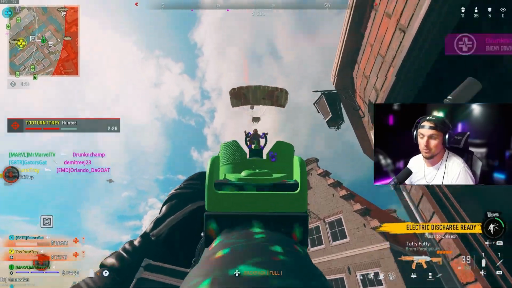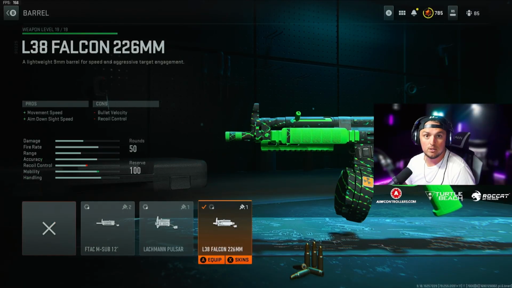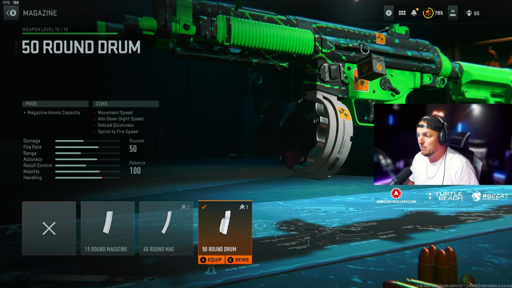Then coming in at number one should be no surprise, and that's the MP5 or the Lockman sub. You want to go with the Falcon barrel, tune that for aim walking speed and damage range. The 40 round mag if you want a little bit more speed, and the 50 round drum if you want a little bit more damage per mag.